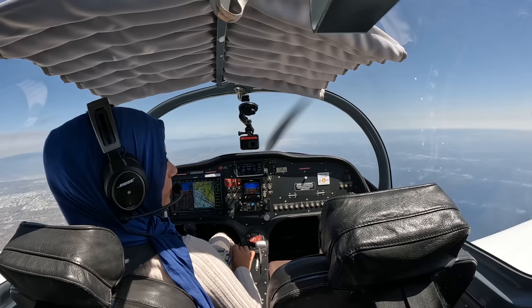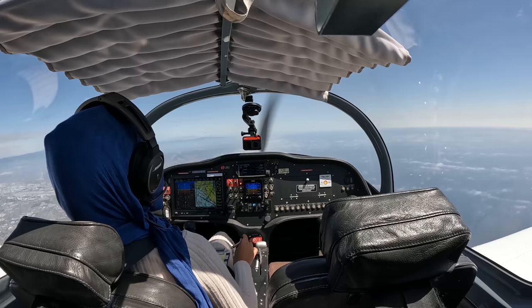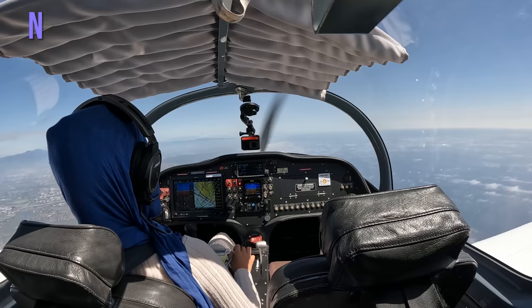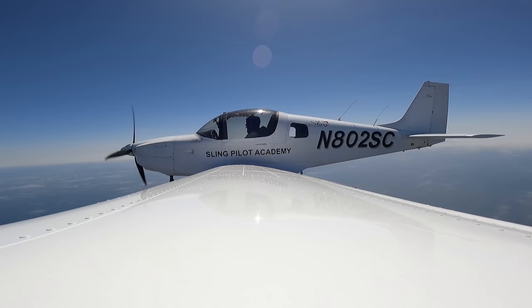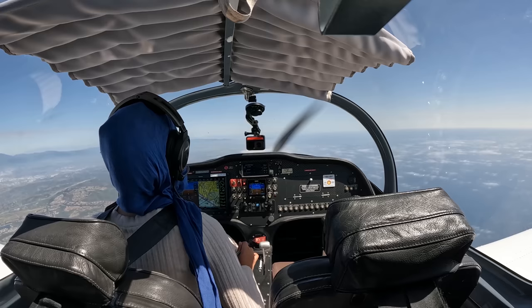Absolutely beautiful view. I wish I could show the camera the view right now. The plane is so quiet. My trainer always talks so much, but now I'm not used to it. It's like so silent, like cricket noises in the background. So empty. Just reminding myself to remember the radio. Sometimes after a long flight you forget your call sign. November 802 CRC, fast-wake turbulence advisory for the regional jets. Roger, 2CRC.